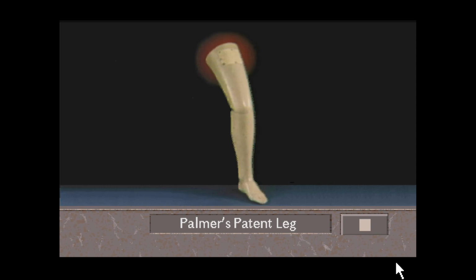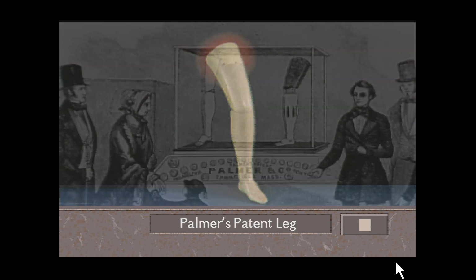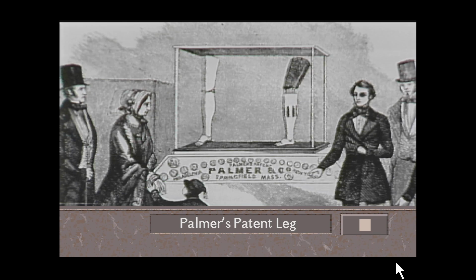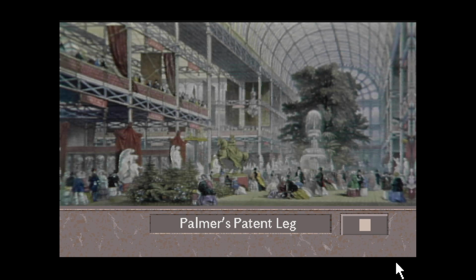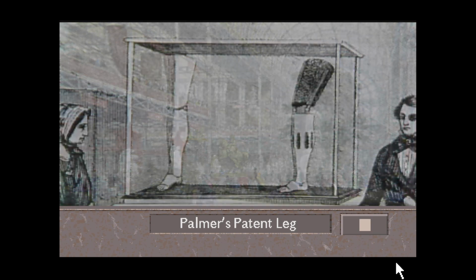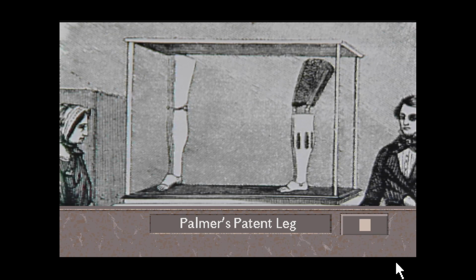Dr. B. Frank Palmer, one of those ingenious Yankees of the 19th century, won a place in the Smithsonian with his award-winning artificial leg. It seems that Palmer lost his own leg and, finding no prosthetic device to his liking, set about inventing a good one. Palmer's patent leg was one of the hits of London's huge Crystal Palace exhibition of 1851, where it helped establish our American reputation for inventiveness.